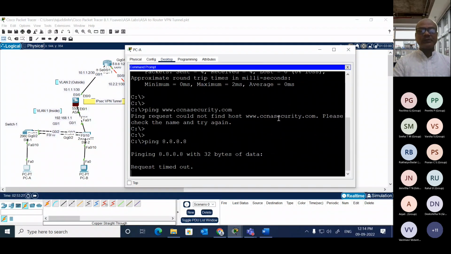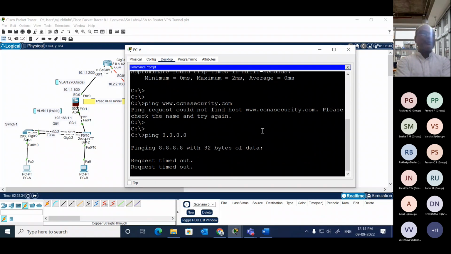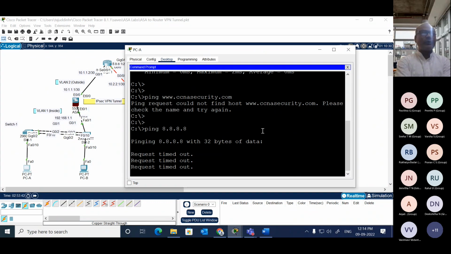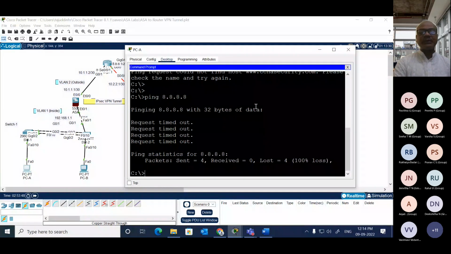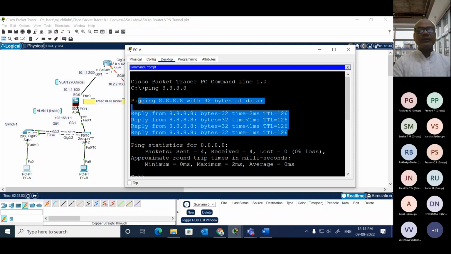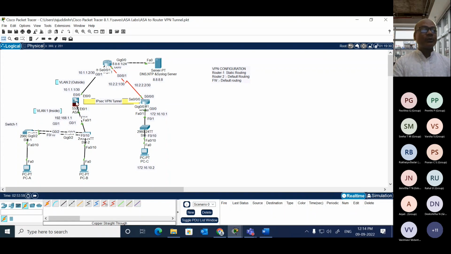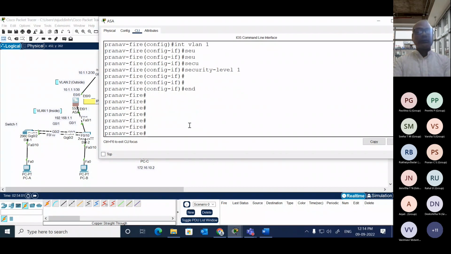Is it pinging? The network is not communicating, right? So what do we have to do in the firewall? I think we have not done the default inspection on the firewall to allow your traffic which is coming from inside to outside. So previously it was pinging, right? Have you noticed? Previously when I pinged, it was pinging to my server. So now it's not pinging. So what should we do? Go to the firewall. How are we allowing the ICMP packets and HTTP, right? Inspection. Do you remember?